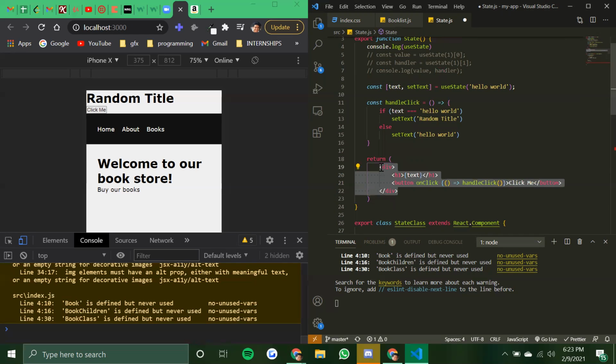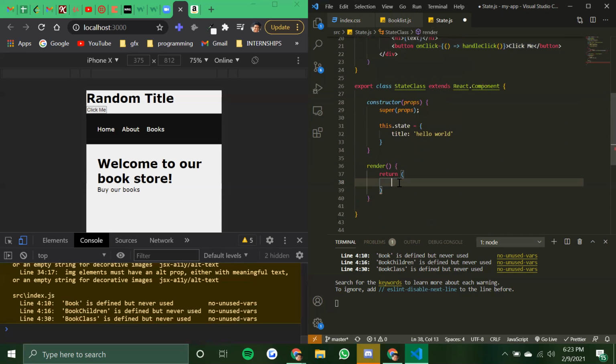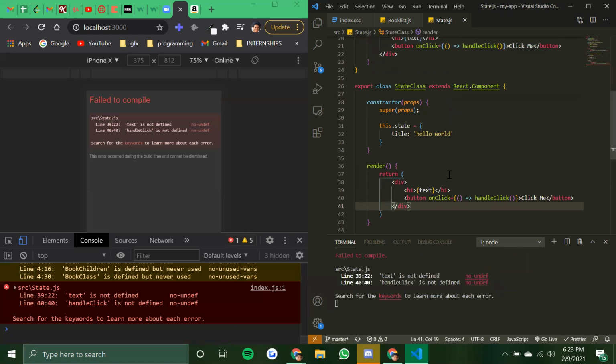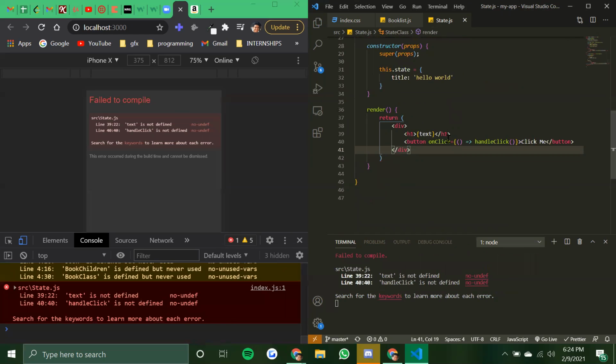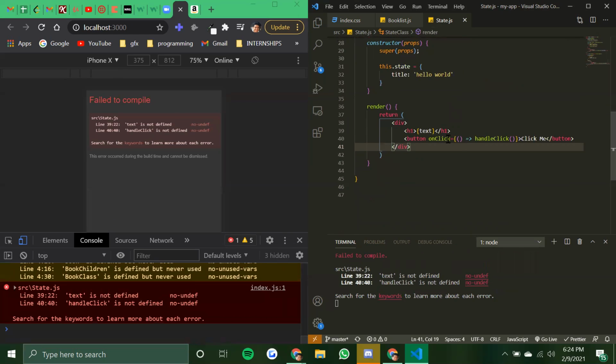We're just going to replace this. We're going to return the same exact JSX. So we're going to put our handle click in here as well. But instead, I'm just going to put it inside of here instead.